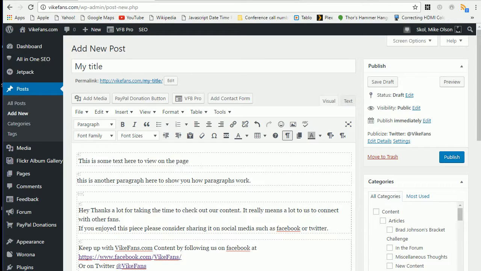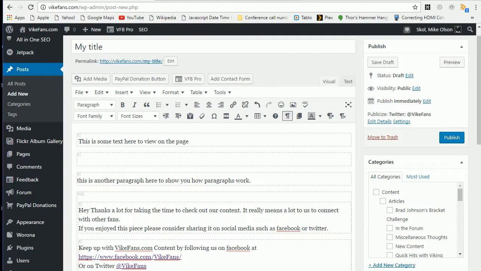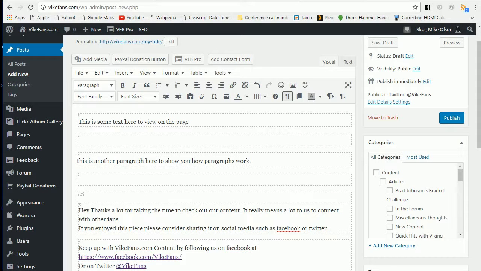And for a paragraph, if I wanted double spacing between these two items, what I would do is come in here, click in this block, and hit an enter. And now you can see there's double spacing between the two. And you're going to really want to check that if you copy and paste from something like Microsoft Word or Apple Pages or something like that, because the formatting doesn't always carry over. So I would probably also put an extra double space in here before the default text below, just to kind of separate it.